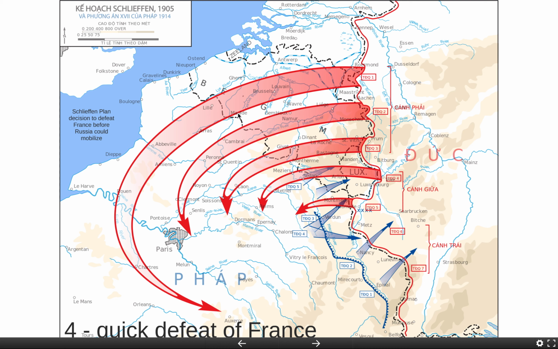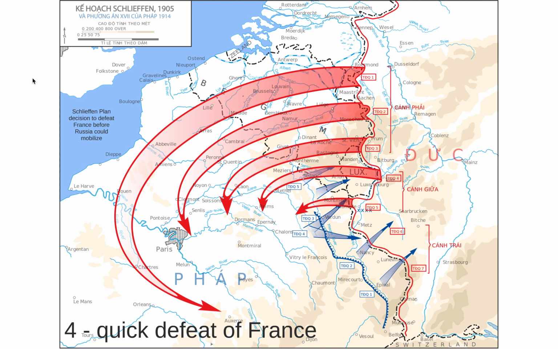But you remember what I said: once they attacked Belgium, Britain got involved because Belgium and Britain had a treaty. All right, so as far as our questions here, in order for the Schlieffen Plan to be successful, France had to be defeated quickly so that they could reorganize their troops to defend against Russia.